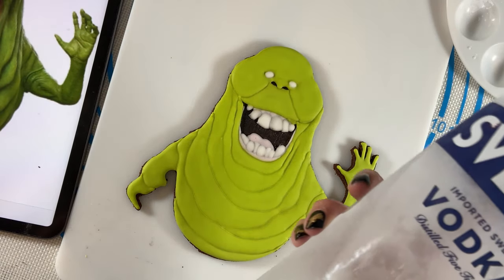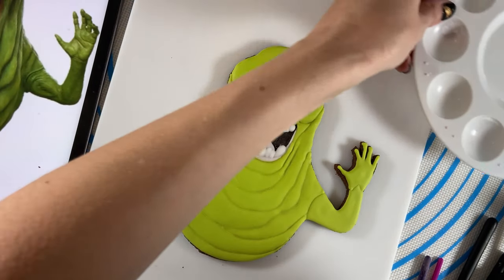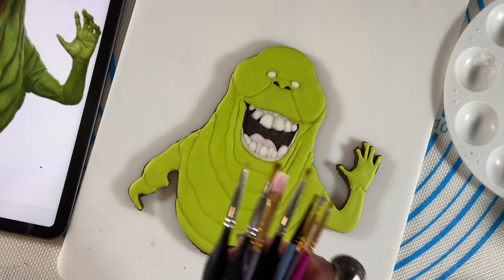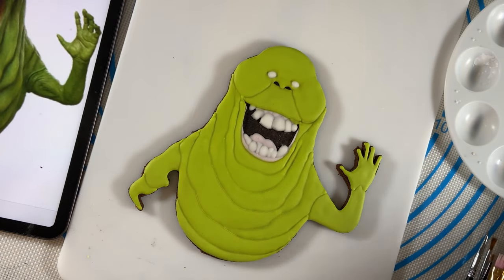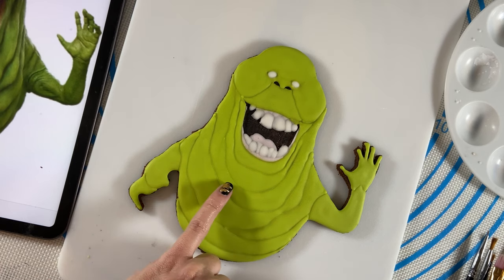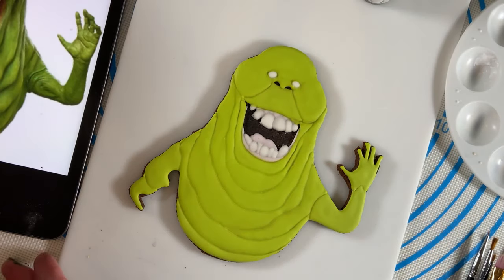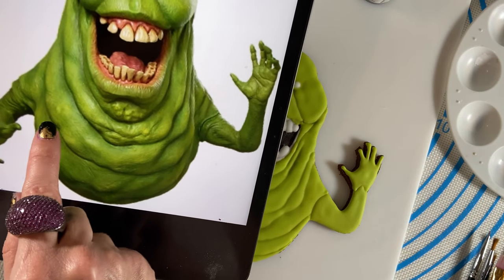Today we are going to be working on a Slimer cookie and using painting techniques to really bring this guy to life. So my cookie is already flooded and dried completely, and I'm going to use some vodka for painting, and I have an array of paintbrushes as well as some various colors. So he's flooded right now with the lightest color of his body, and we're gonna add some darker green on top for a little bit more of the shadowing that you see here.